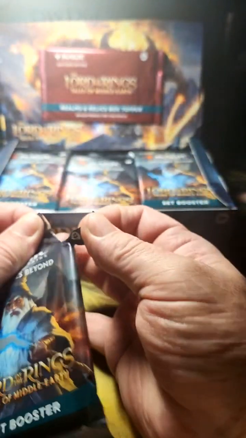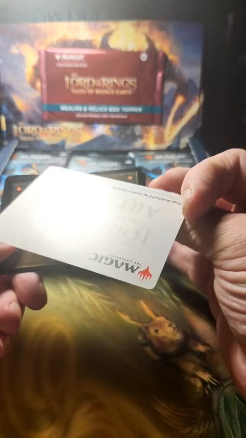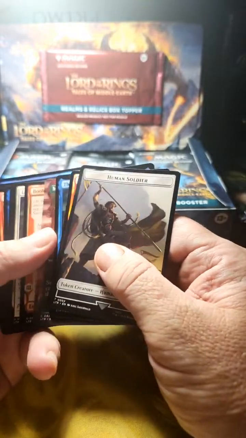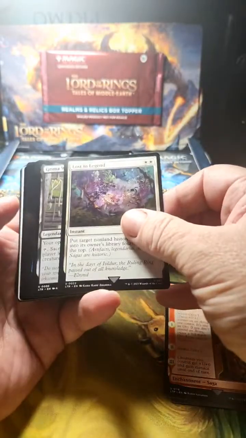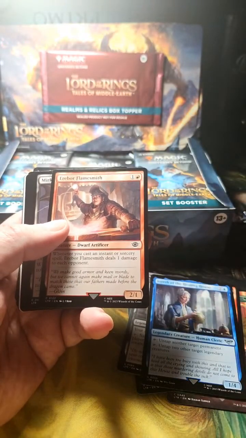Oh yeah, here we go. A whole box. Oh! And we got the slit on the side. I'm loving that. That makes everything just so much easier, right? Tom Bombadil? Yep. Cool. I don't know the order that these are in. Let me take a little... Whoa. Alright, so that's got to go to the back. Alright. Many Partings, Book of Mazarbul, Lost Legend, Grima Wormtongue, Lore of the Healing House, Erebor Flamesmith.